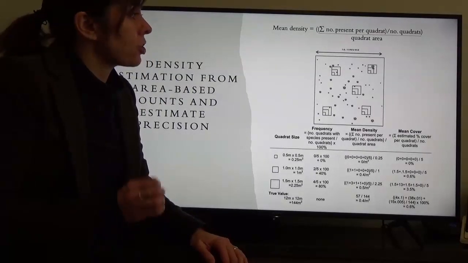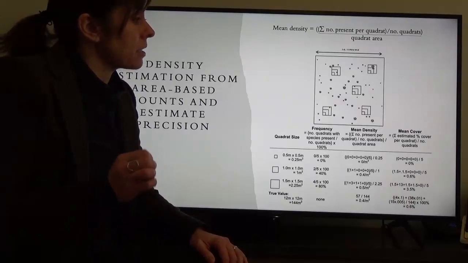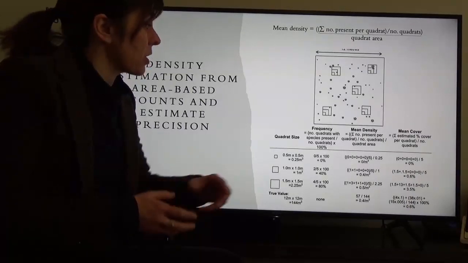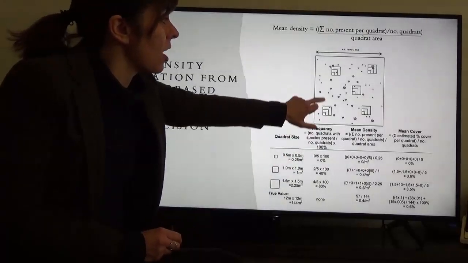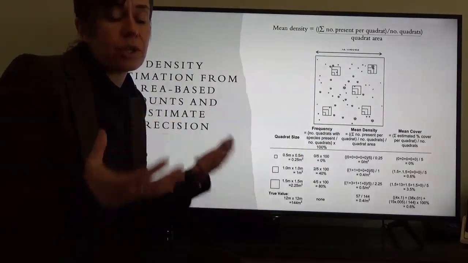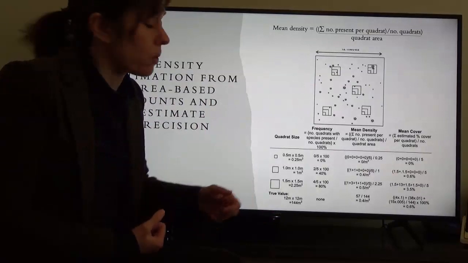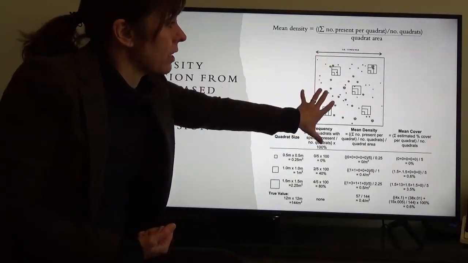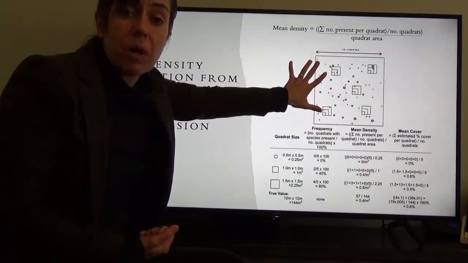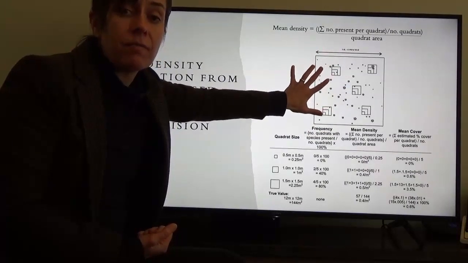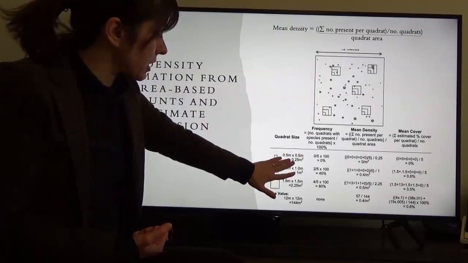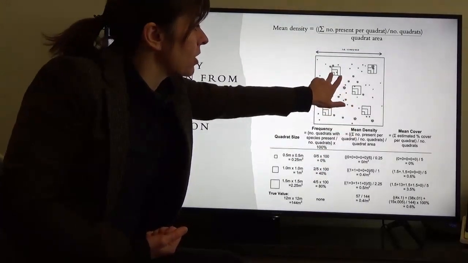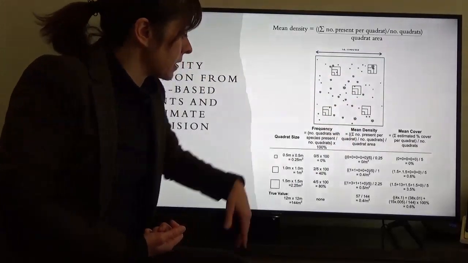So the precision of your estimate is going to be dependent on the size of your quadrat and the frequency of your quadrat. If we used a small quadrat but did a lot more of them, that's also a trade-off, your size number trade-off in quadrats. If we did a lot more of these small quadrats throughout this area, we might have very well gotten a better estimate of that population size. But because we only did 5, in none of those 5 small quadrats did we find our species of interest.